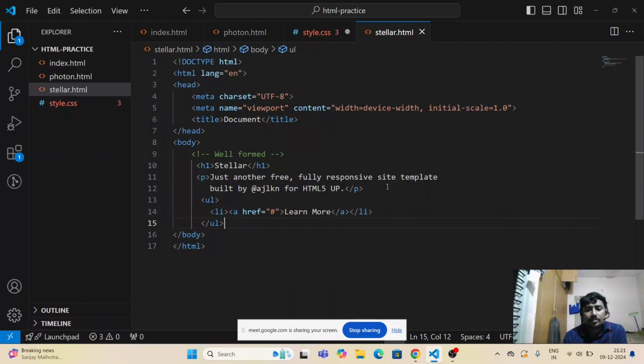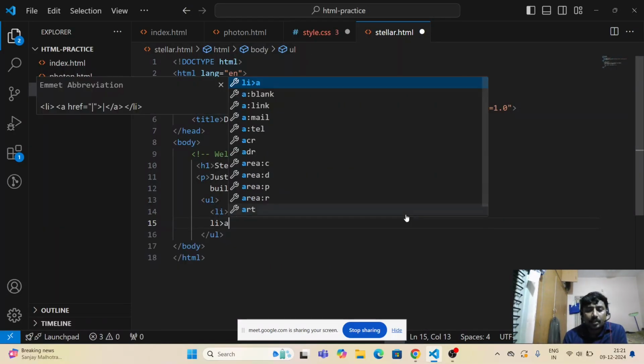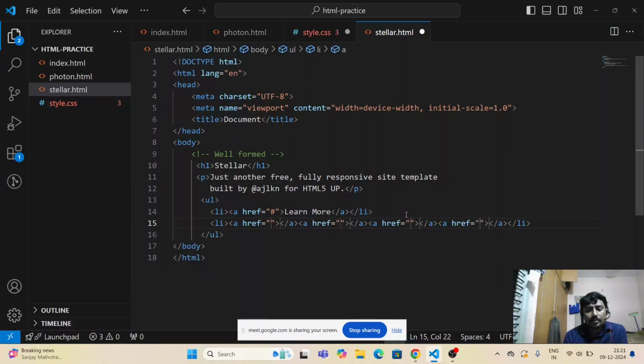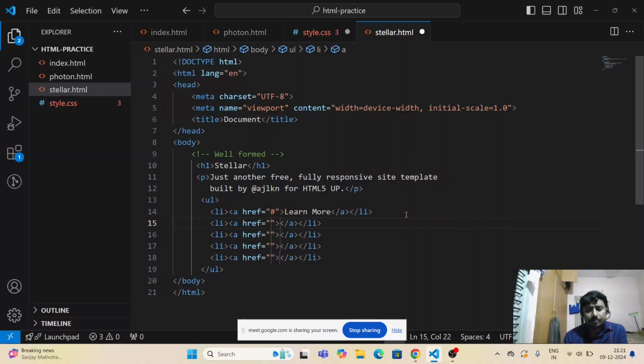Let's say in this li you need 4 li's, or you need this combination four times. See, you get 4. Fine. So this is how not to waste your time in writing HTML and make writing HTML easy.